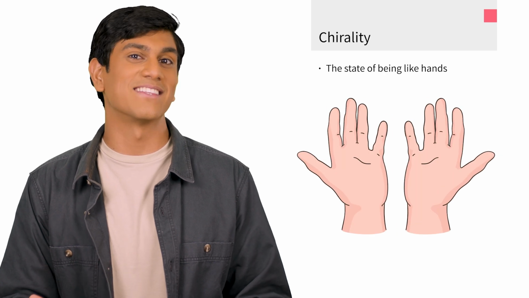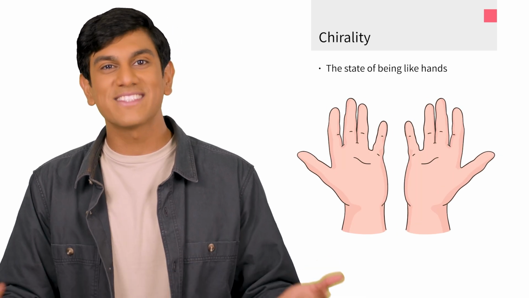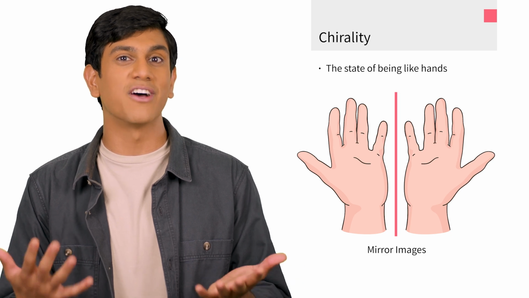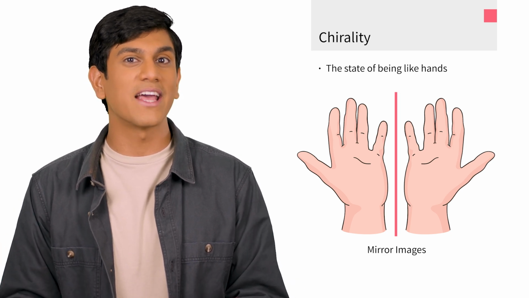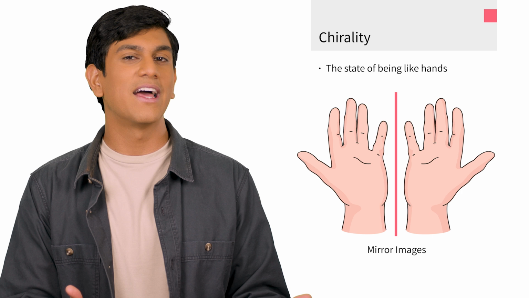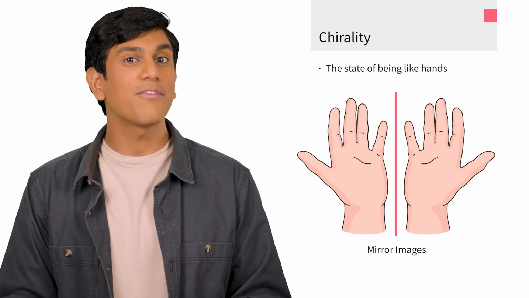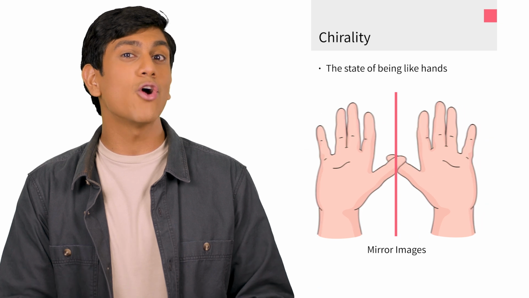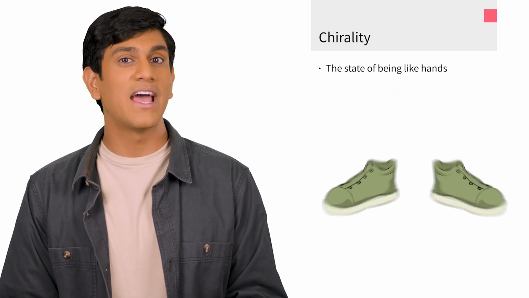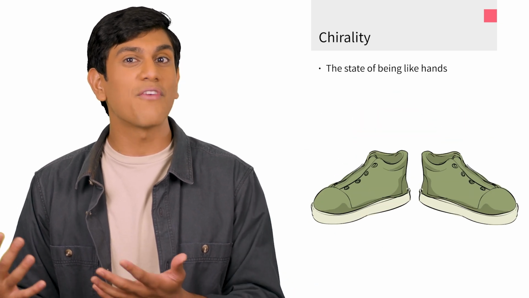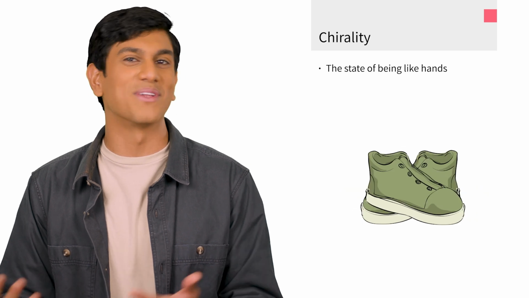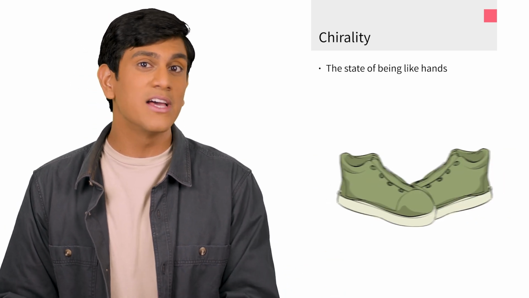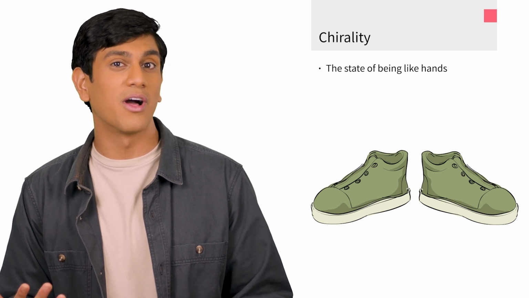Chirality means like hands, and, as we hope for all scientific terms, our namesake appendages are a perfect illustration of this concept. Our two hands are the same as each other, except they're not. A pair of hands is flipped so that they match up in a mirrored way but don't perfectly overlap. Our feet are the same, so if you've ever tried fitting your right foot into a left shoe or a right hand into a left-handed rubber glove, you know that it usually doesn't work very well.